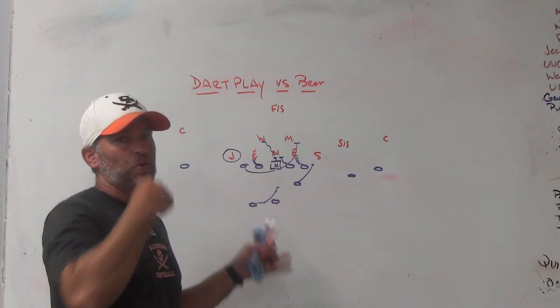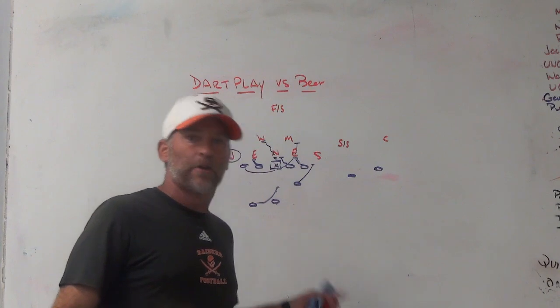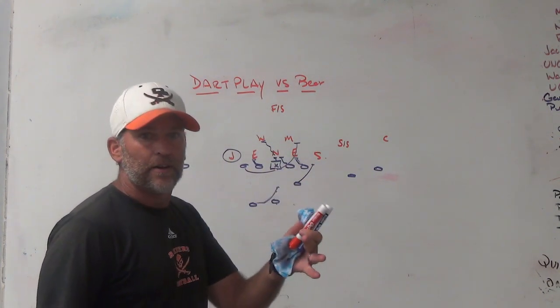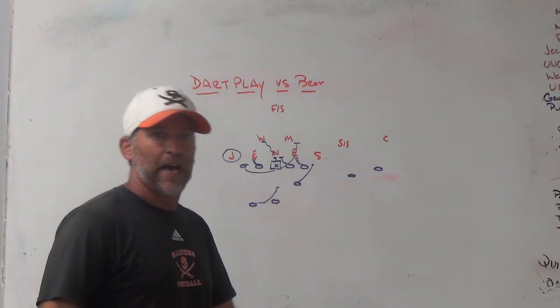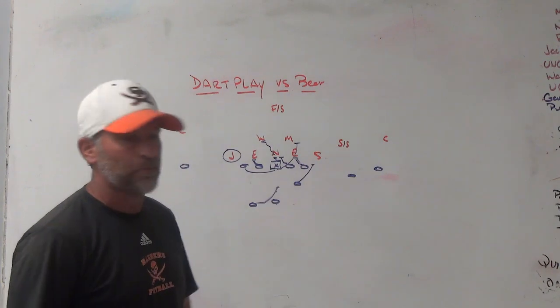Now, when you run gap schemes away from him, if you're pulling the guard, you've got to think about blocking him back because he's better than the tackle from that inside part. Maybe you can't cut him or scoop him. So that shade makes you think about how you want to block him back. How are we going to get the ball to the perimeter, because he's tough now in that inside shade? He wants the ball to go wide.